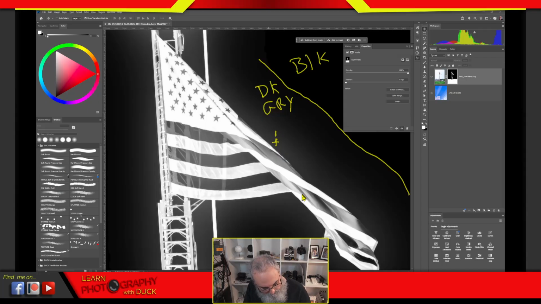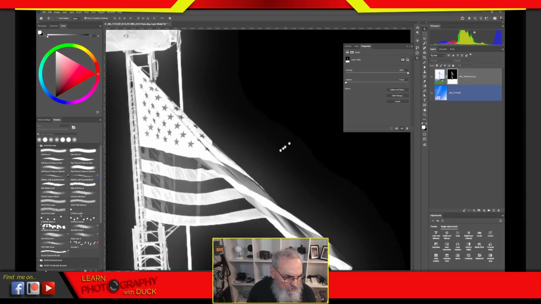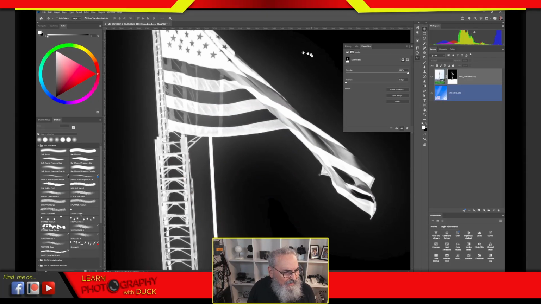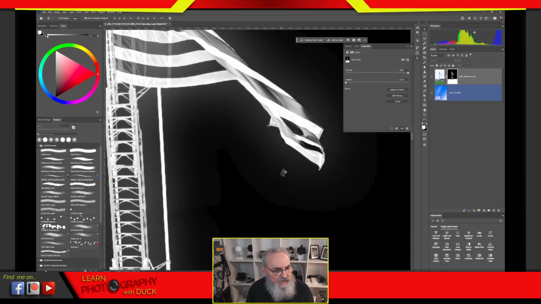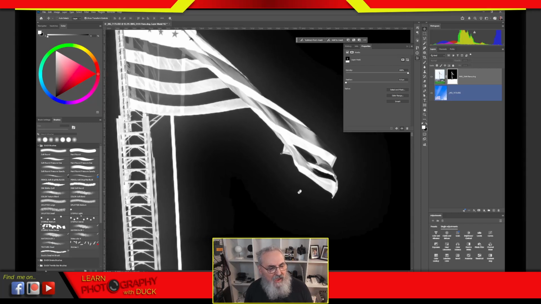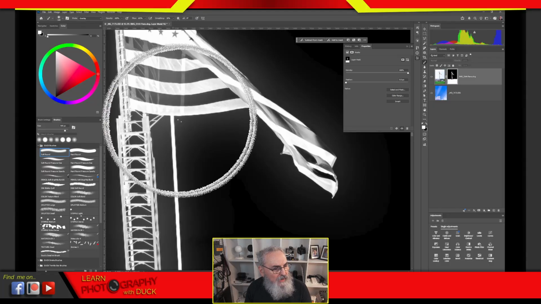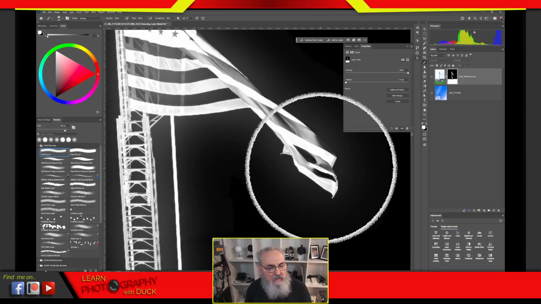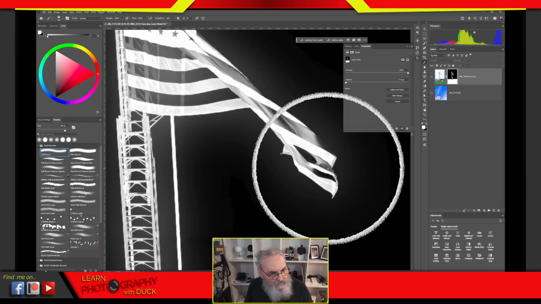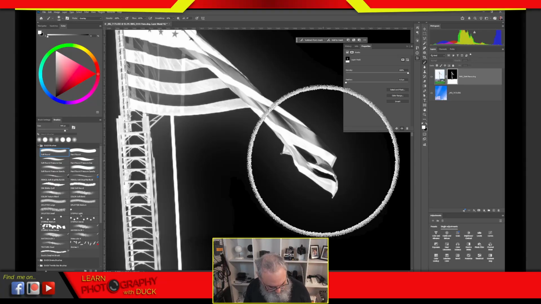So what we need to do is first prep our mask so that when we use our brush with that overlay, we are not inadvertently working against ourselves.